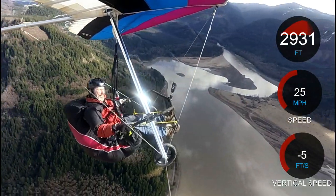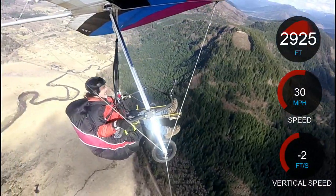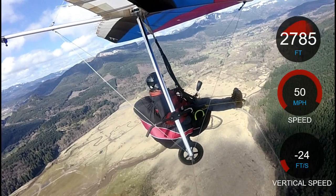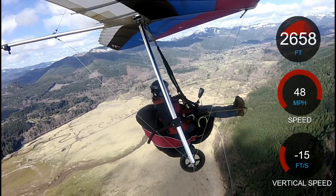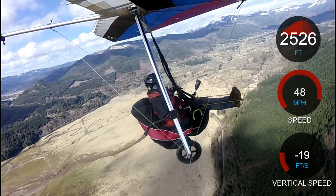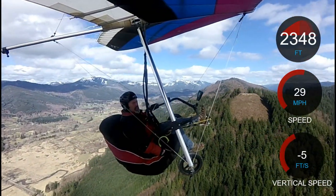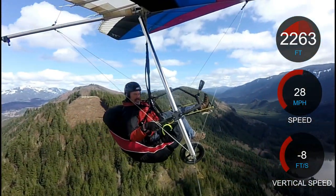So what I need is one of those really sleek pod paragliding harnesses, probably not with an airbag underneath. Here we go for another speed test. Again, we break 50 quite easily. It's pretty much a thermic day. There's really hardly any wind on the lake. You notice when I did thermal up, there was hardly any drift. So these GPS readout speeds are fairly accurate. Pretty still.